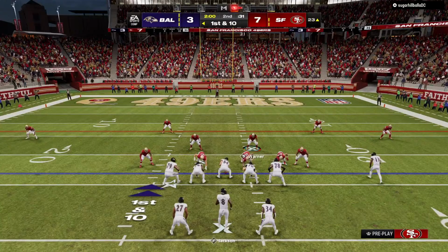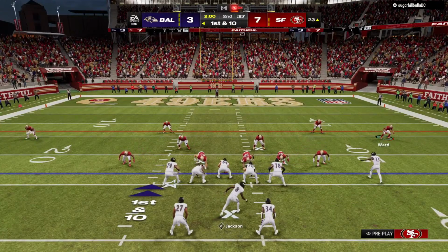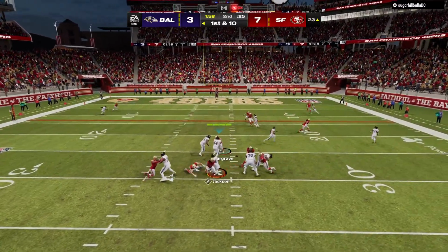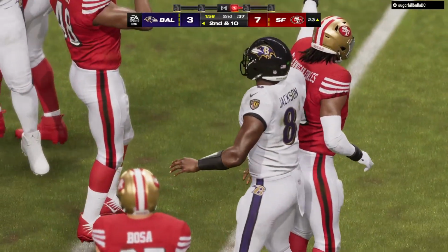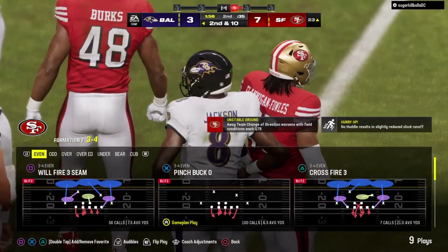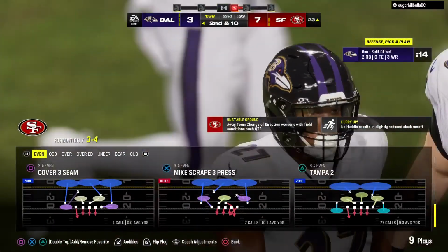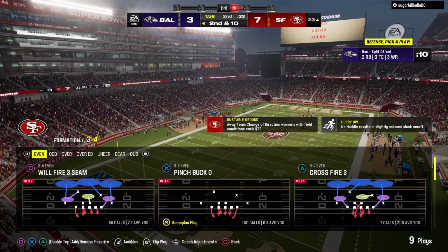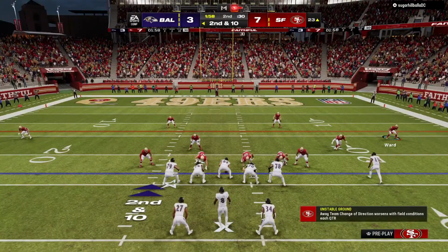They had to settle for 3 last drive, hoping this second go-around ends in 6. In good position, 1st and 10. Now Jackson. A hit as he throws there, incomplete. And their backs are up against the wall a little bit, and they come through by forcing an incompletion. Now they've got to continue to ratchet up the intensity a couple more times and get off the field before giving up any more yardage. Now a 2nd and 10.